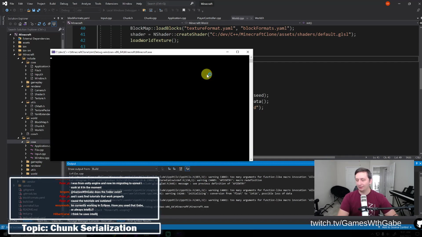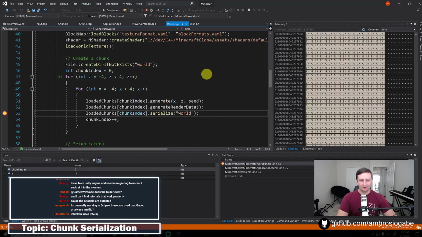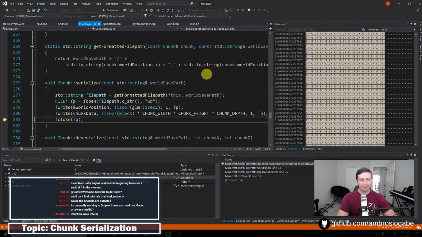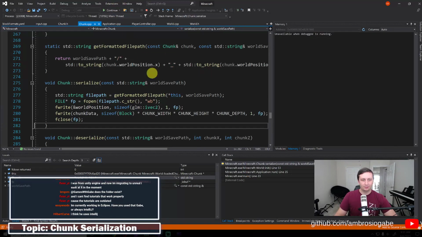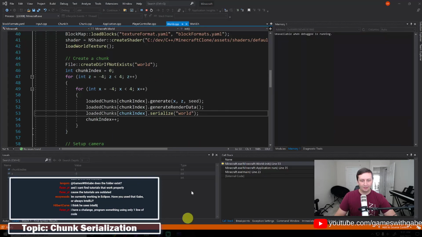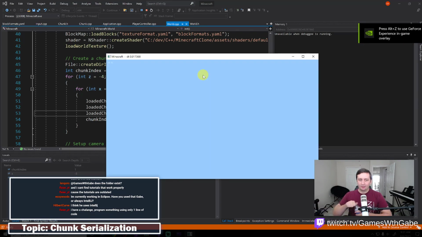Because I think you were right, Langors. I think it's just a directory doesn't exist thing. So if I jump into here, okay, yep, so now it's working. Cool. So I'll just hit continue, and we'll go ahead and finish that up. This should give us some binary files, and we'll inspect the contents of that in just a second, just to make sure that it's working right.